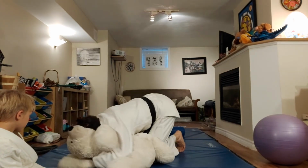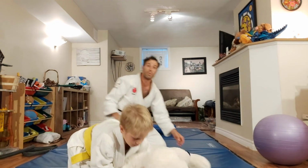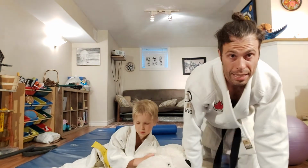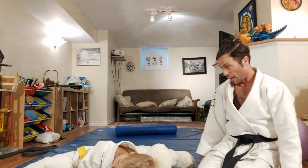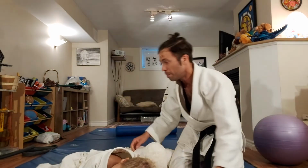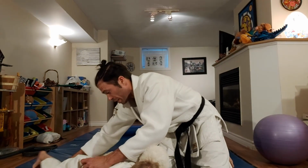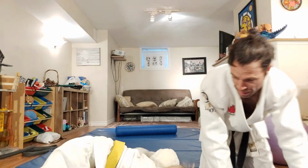Good. Nice. Here, you try. Yeah, you try at home as well. Kata Gatame. Get the arm up. That's right. Good. Yeah, bring your one knee in. No, you're not on your hip. Your body is straight out. Bring your leg in. Knee up to the body. There you go. Kata Gatame. Okay, let's go in the 360.